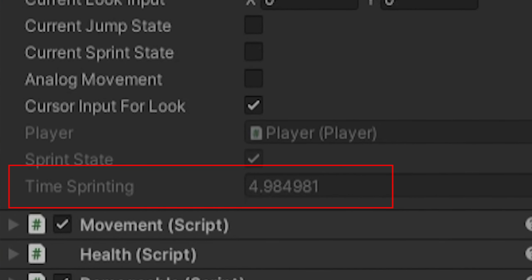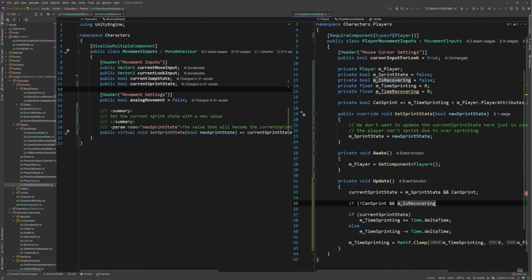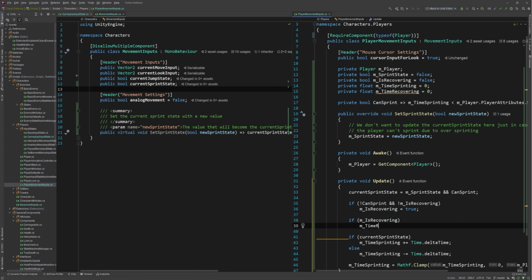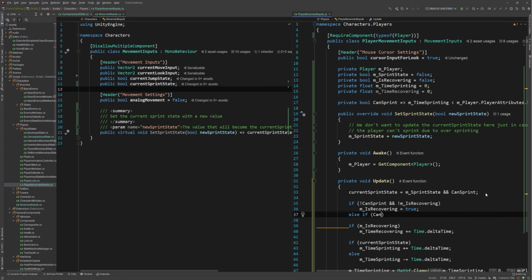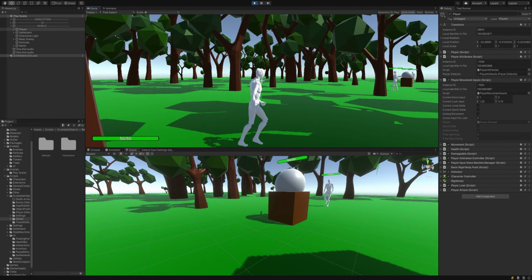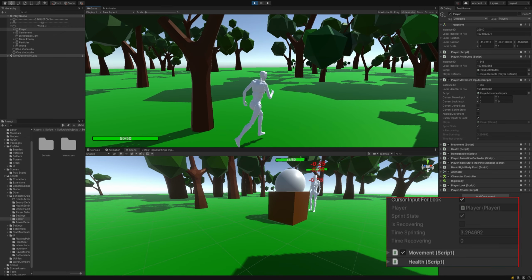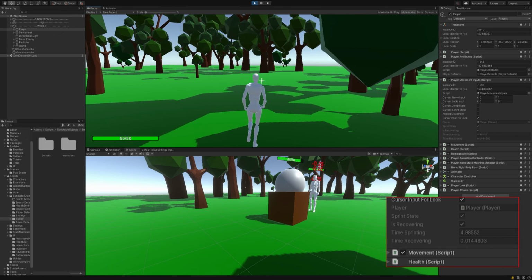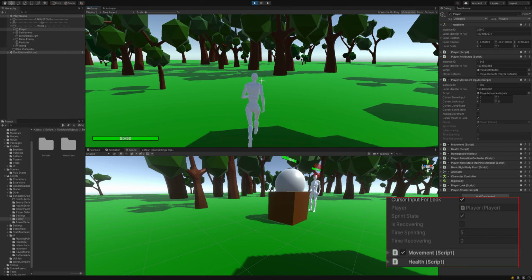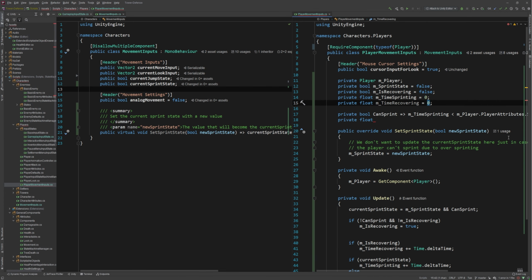But the other issue is that I don't have any recovery. So once I reach the max, it'll start declining, and then by that point it's already under the time necessary to sprint. So I just go back to sprinting. So I try to throw in some sprint recovering, recharging, whatever you want to call it, and was running into that same issue where the recovery timer was going up, but it was going right back down.